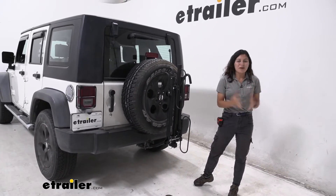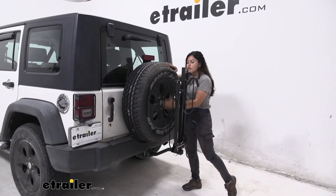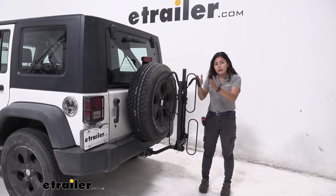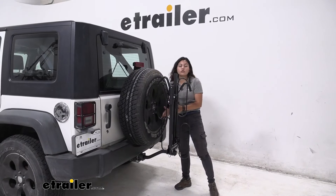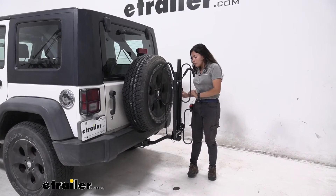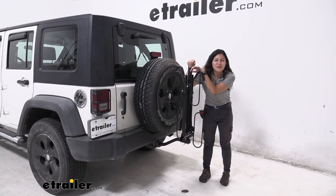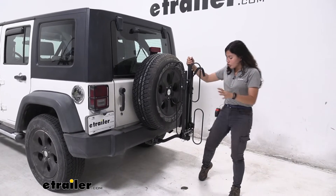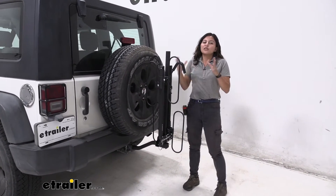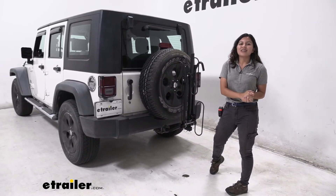My final thoughts: this is one of the few bike racks that will fit around your spare tire, although clearance is still limited so you'll need to think about bike placement — putting your bike on the furthest hoop rather than the closer one, or getting a hitch extension. If you do get a hitch extension, keep in mind the tongue weight reduction and consider whether you'd prefer a rack with extra features. All in all, this is a really good basic-necessity bike rack — it gets the job done and has pretty much all you need to carry your bike. That was a look at the Swagman XC2 on our 2009 Jeep Wrangler Unlimited.